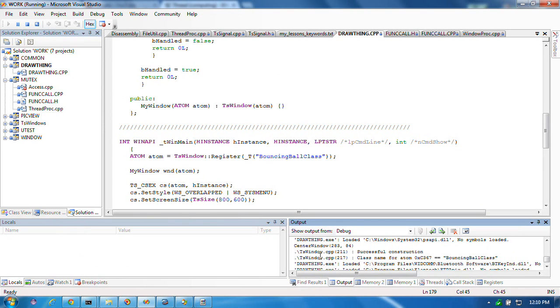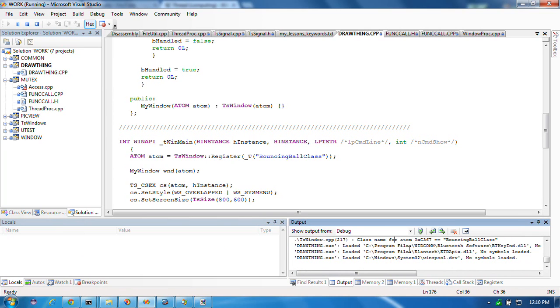For instance, as soon as that little window started up, this thing got loaded into memory. Something called Bluetooth, etc., which may depend on other things, which may depend on other things, and so on.